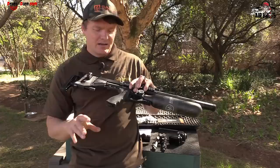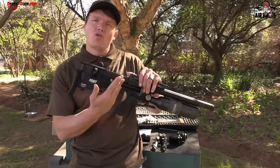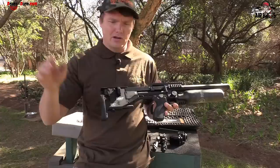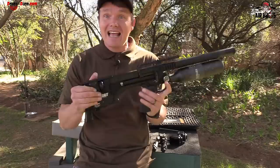But anyway, if we go more backwards to the back here, another thing that they've got is an anti-double-load system. There's no other bullpups that can do this, except if you look at the Daystate. But they used to do it, not anymore. I don't know why they stopped it, but anyway, it's their loss. This one has got a double anti-loading system, which is cool on a bullpup, guys. Oh, it's so flipping fantastic, this thing.